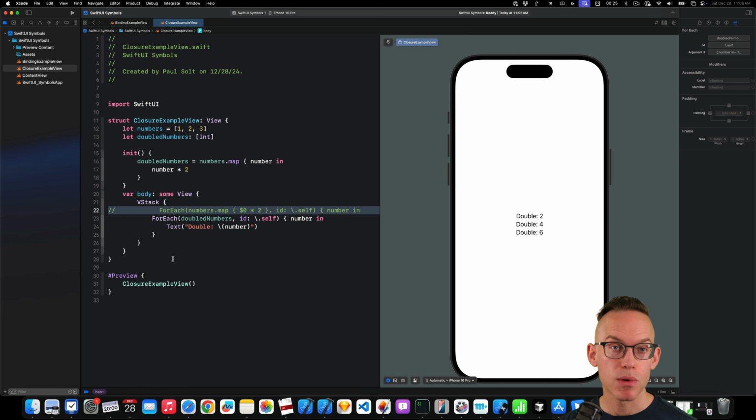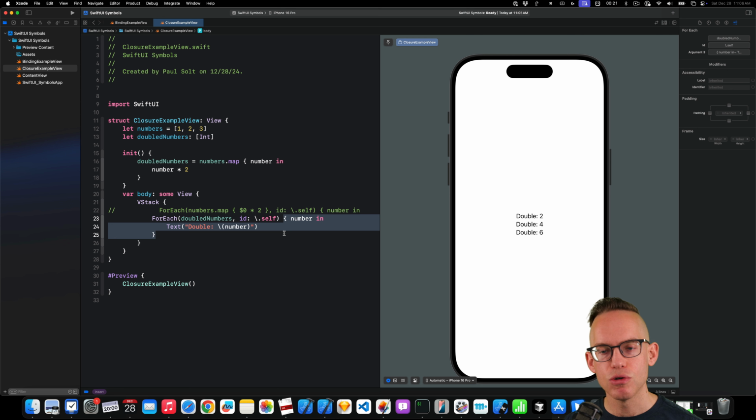But that's an example of something you're going to see commonly throughout SwiftUI. So there's lots of closures, which are basically anonymous functions or functions that can run and execute and do things. And we typically use them to do the UI design. So that's what you're going to see in SwiftUI.